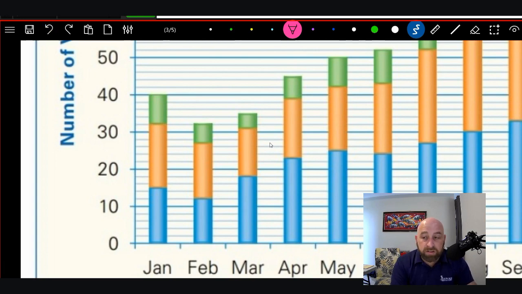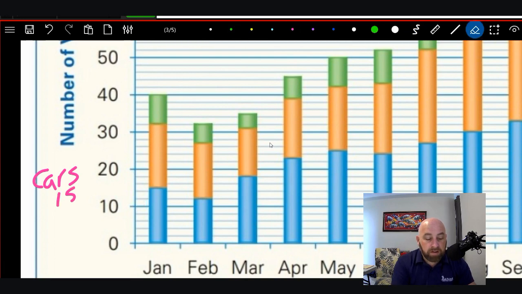So here's the question. How many cars did we sell? Well, it goes to right there. And actually, that looks like it's between two minor grid lines. Okay, so we sold 10, 12, 14, 15 cars.